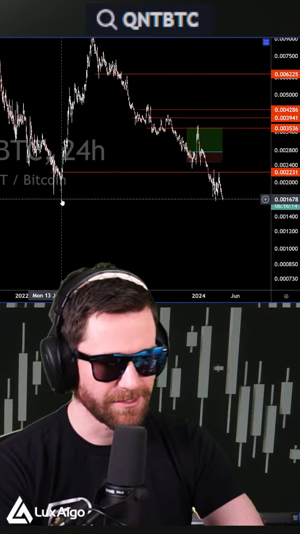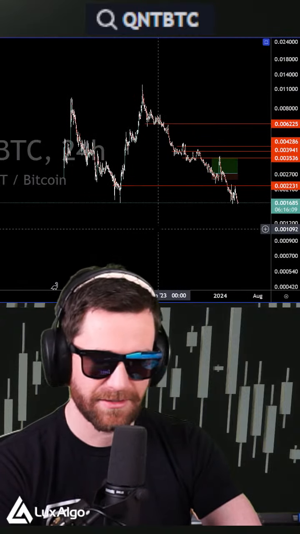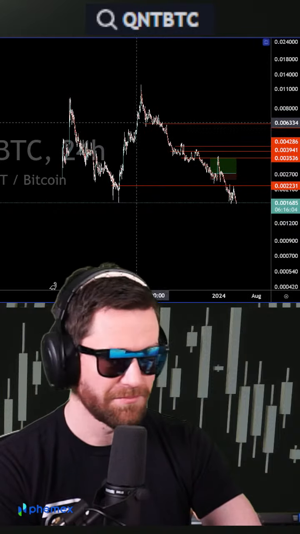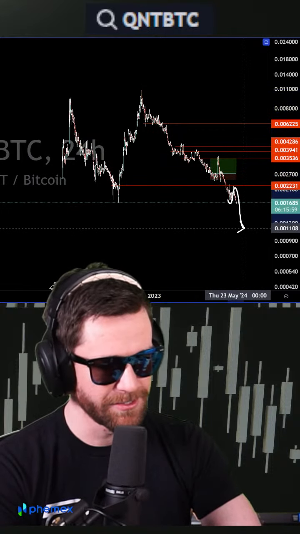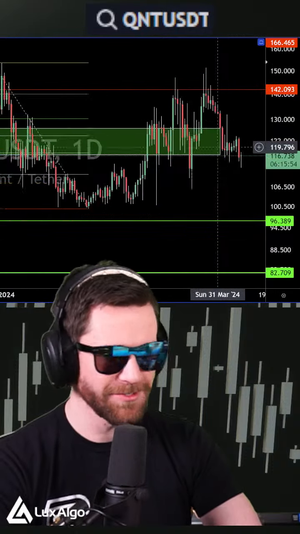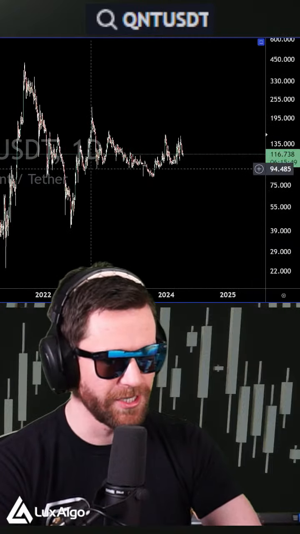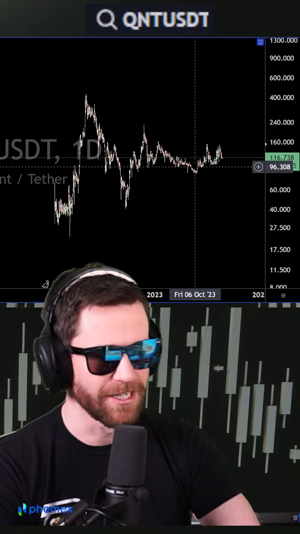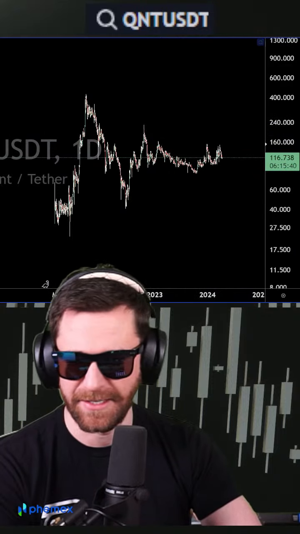Quant down in its lows. Quant right now is the cheapest it's ever been in the Bitcoin pair. That could mean you either have a ton of upside potential or that you're going to look at new lows in your value versus Bitcoin. Quant is also in the boat, similar to XRP and Litecoin, just moving sideways for as long as I can remember. Quant just loves this $100 mark, man. Lower highs coming in, higher lows coming in. It's the exact same thing.